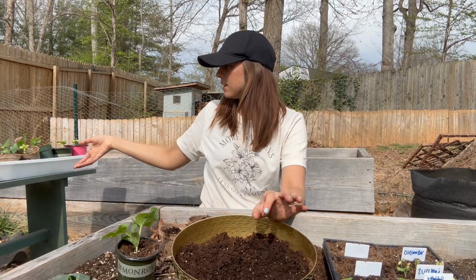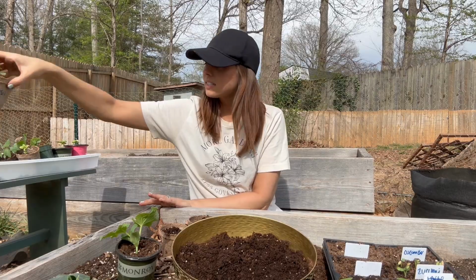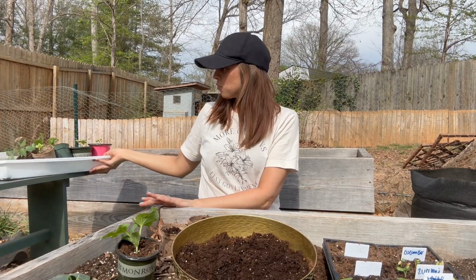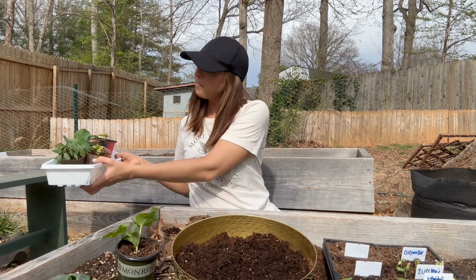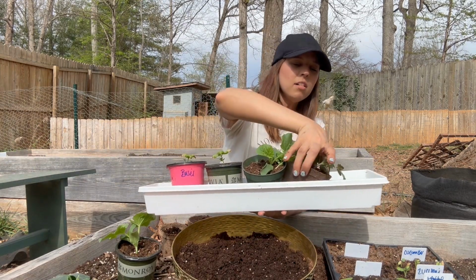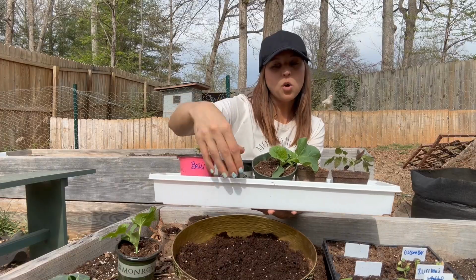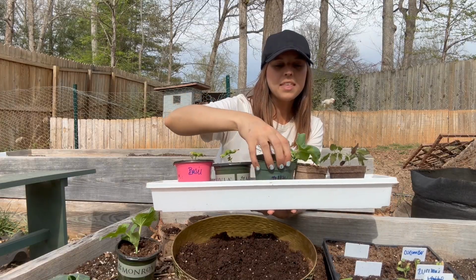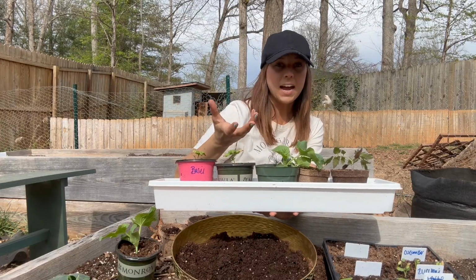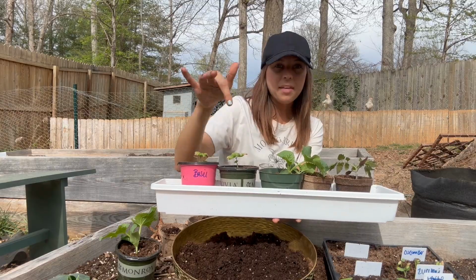So we have the seedlings put in something like this, and we put them in some sort of tray. This is probably not the best example, but I'll show you. We also have cookie sheets that they go on as well. We just put them right in the tray, and how he waters them is he just puts water in here on the bottom, and that makes the root system work its way down to the actual water instead of watering them up at the top.